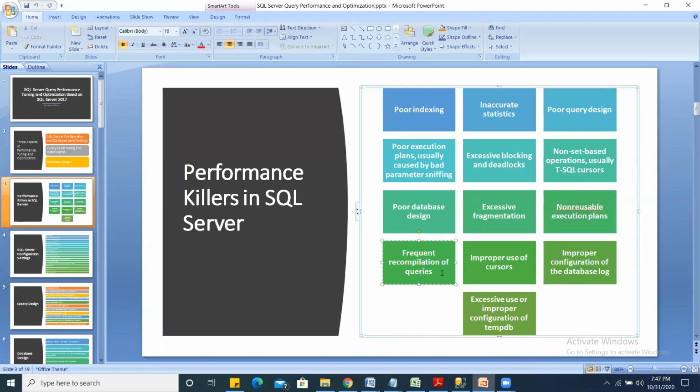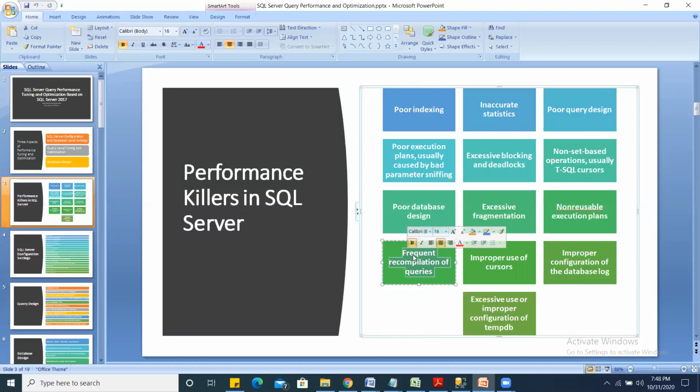Frequent recompilation of queries. This is one of the major causes of performance degradation of your queries in SQL Server, and this happens due to high pressure observed in the memory by the lazy writer. The lazy writer's task is also to flush unused plans, and there is also one factor that is known as aging. On the basis of aging values, the lazy writer flushes plans from the plan cache.